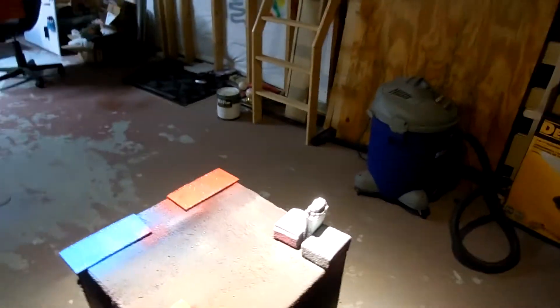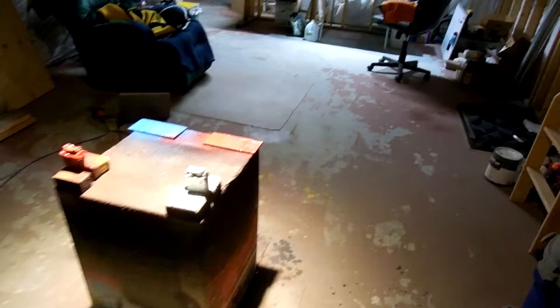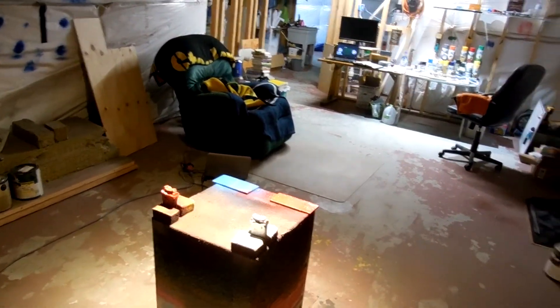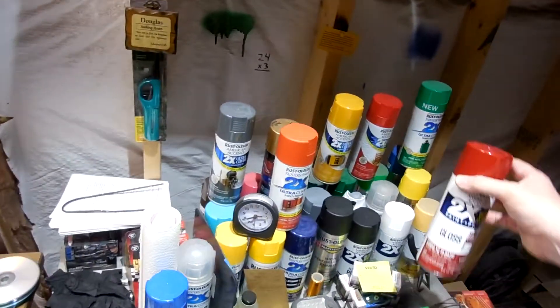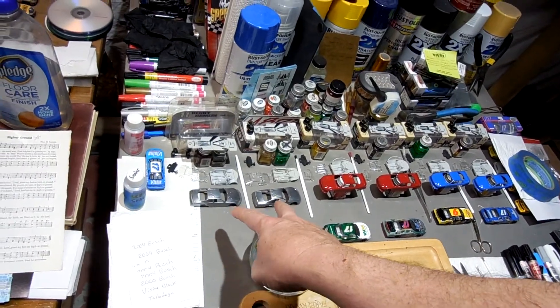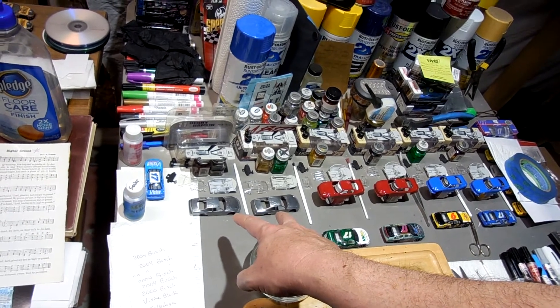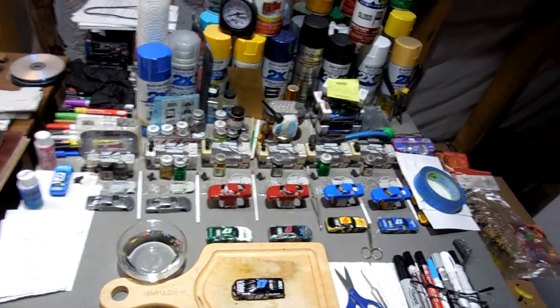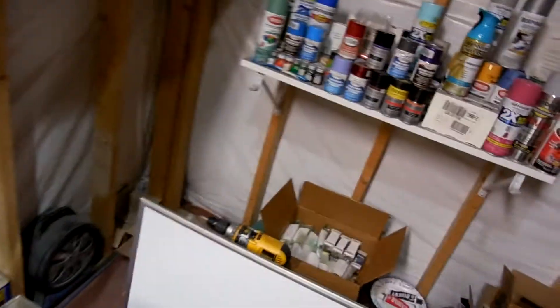It's a fairly large unfinished basement. There's not a lot of fumes that build up — they dissipate pretty quickly, so I'm not too concerned about having a paint booth. I'm currently debating how I want to prime this — it's the 2007 number 78 Kenny Wallace car. They're actually Chevys that I'm making.